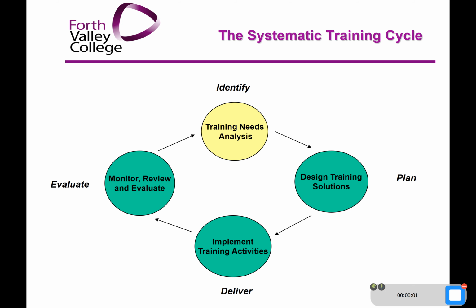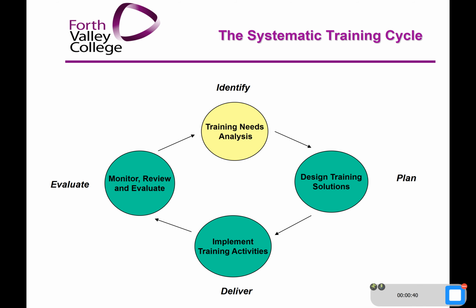Very briefly, I want to introduce the systematic training cycle to you, although it is fairly straightforward, and hopefully from the diagram that we have in front of us, it's fairly straightforward as well. A lot of companies don't go through all of these 4 stages, and the argument is that if a company wants its training to be really effective, to deliver for the company and to add value to the company, they have to make sure that they're delivering the right kind of training and that it's targeted at the right people. So the systematic training cycle hopefully helps us to achieve that.